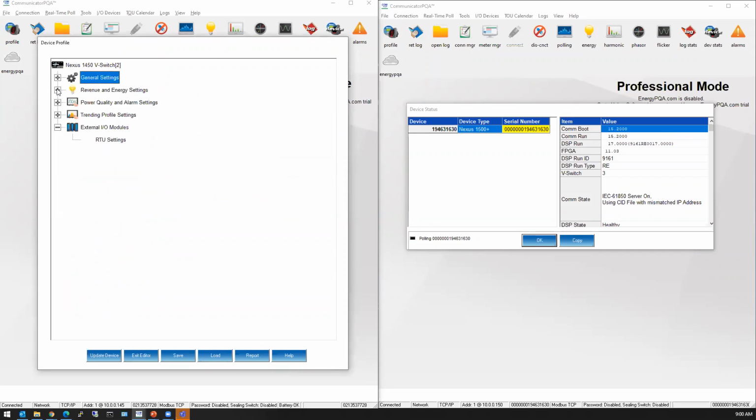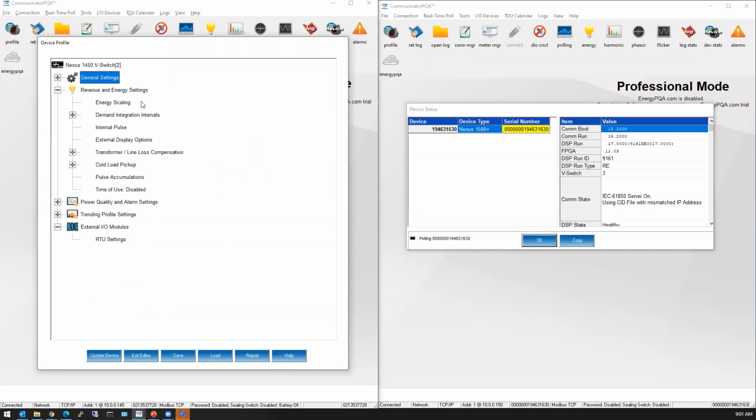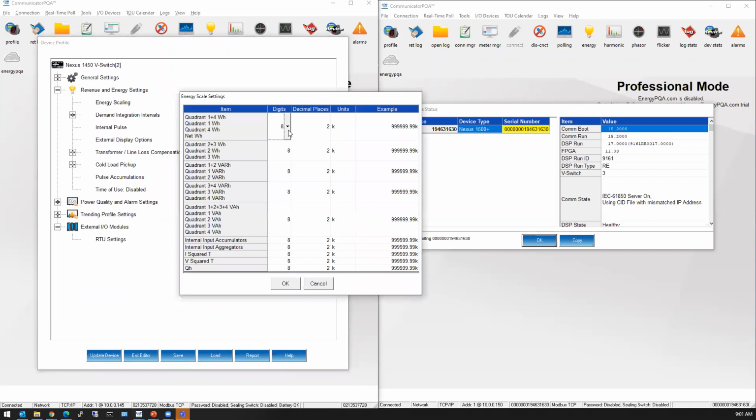I'll collapse that, extend this. Revenue and energy settings. You can do your scaling for your values, how you'd like them to appear. If you need more decimals, you can expand further decimals. If you're not in kilo, perhaps you're per unit, and that would change per unit, or you are a large consumer or load, or generator as well.